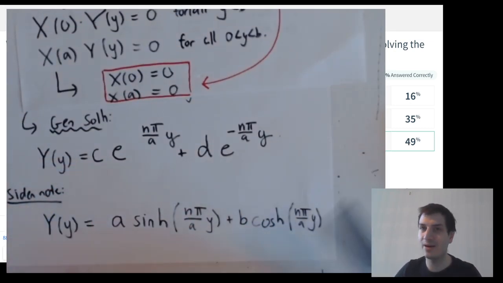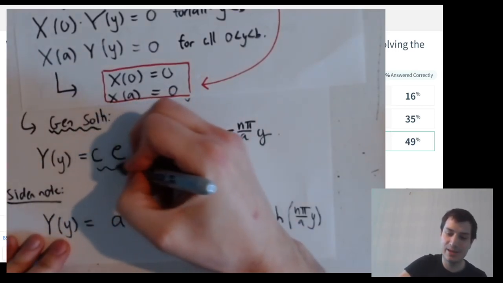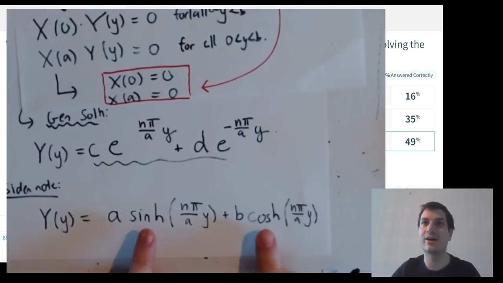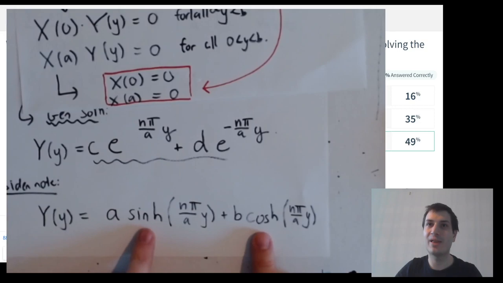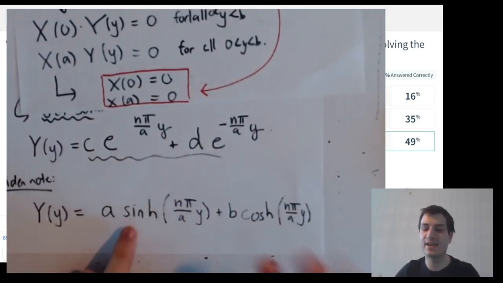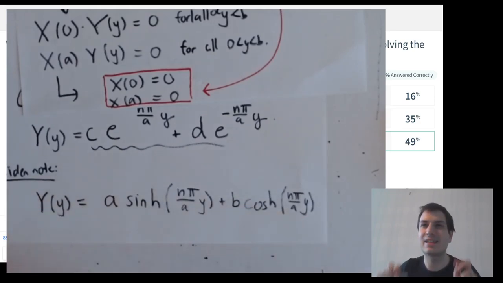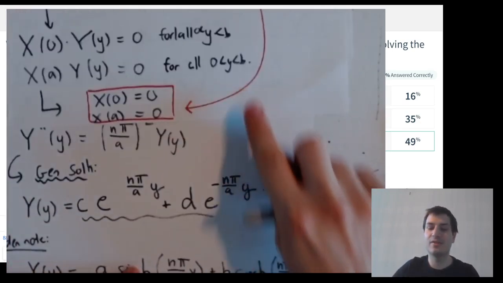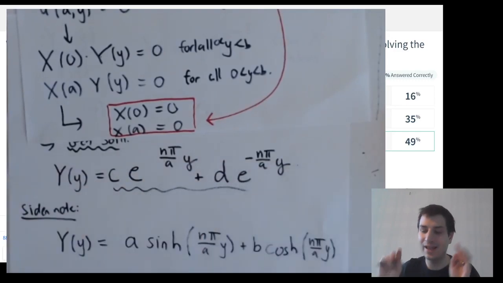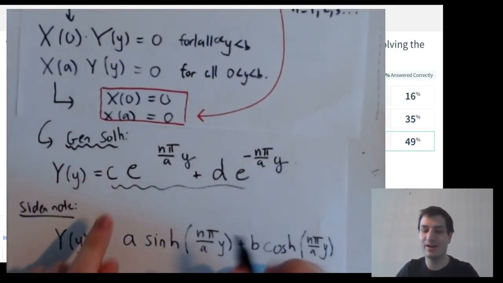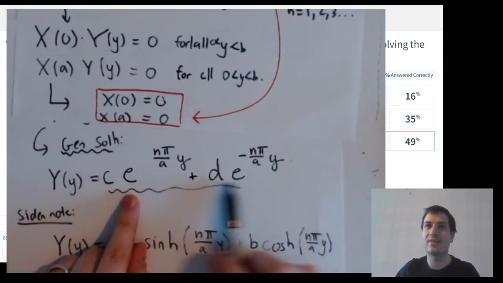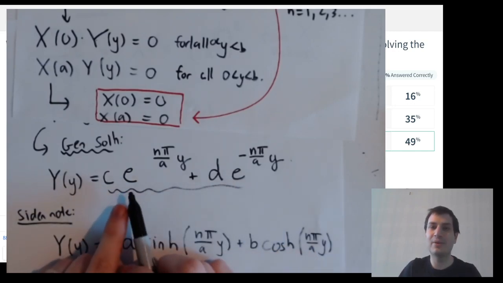I think it is better to do it this way because I don't know what these things are. So if you are an expert at hyperbolic sine and cosine and you have a good understanding of what they mean and what they are, then I think this way is great. And it's slightly mathematically nicer than this way. But if you don't want to learn what hyperbolic sine and cosine are, you already know what an exponential is. I think this way is perfectly good. So I'm going to do it this way.